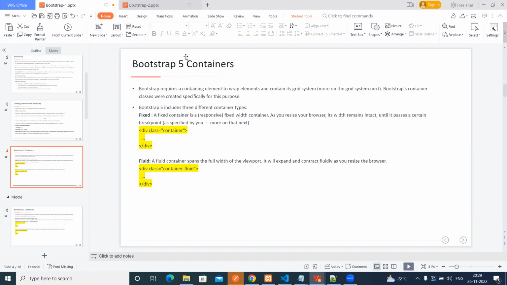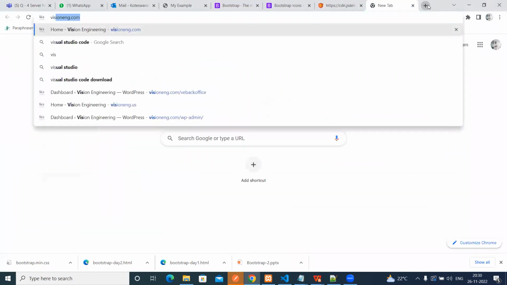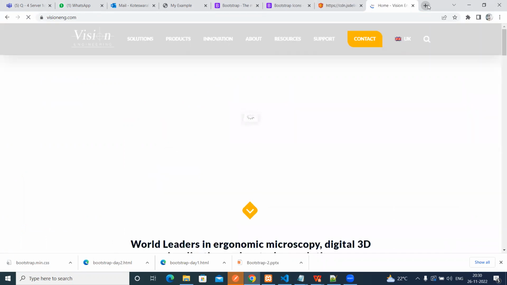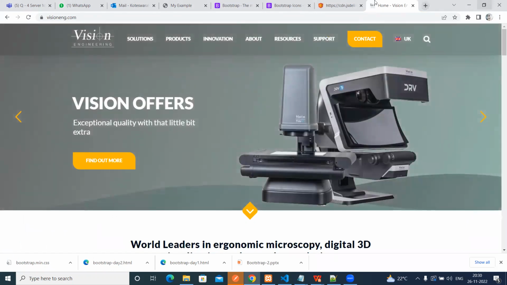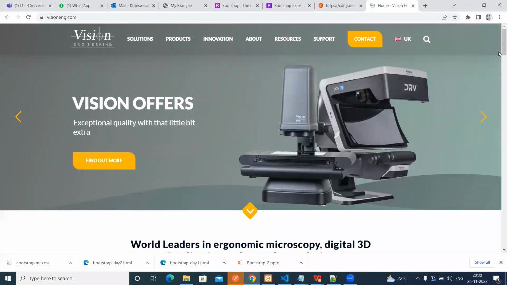Suppose you look at any website, see this one. This slider is applying the full width of the screen.